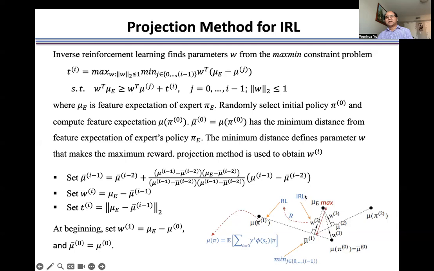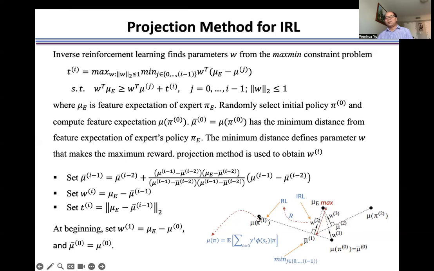Right now the projection method is used for inverse reinforcement learning, just to find this W. Once we have this W, from W we can find the reward R. And then we use the R in reinforcement learning to find the next policy pi. And then we use the pi in this formulation to calculate the mu.